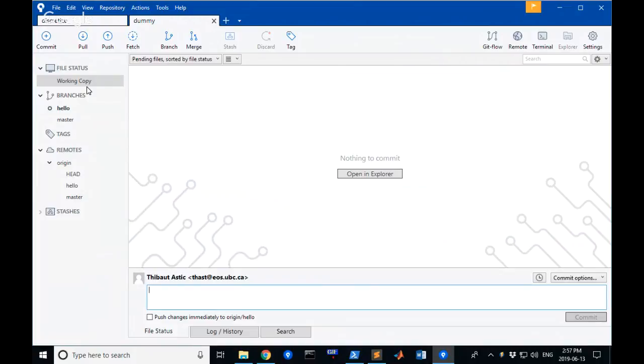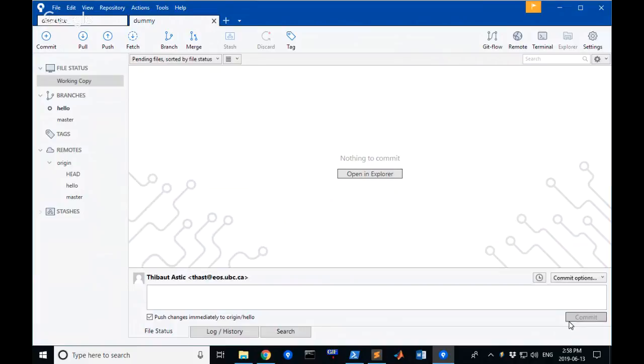Here you need to give a description for your commit. At the bottom, you can give a description for your commit, and usually I tick the push changes immediately option, so when I press commit, it commits and pushes to the website at the same time.